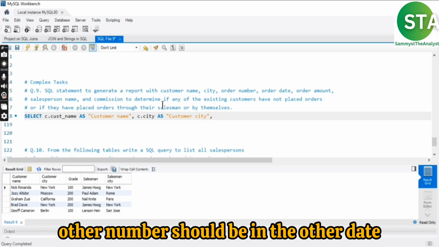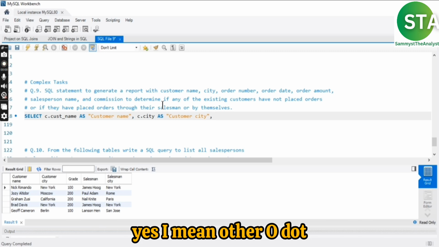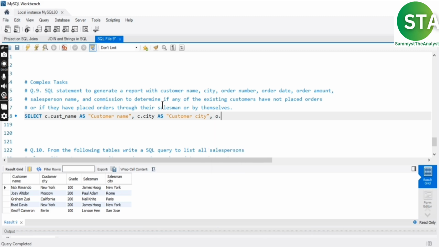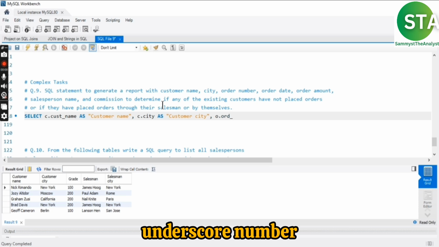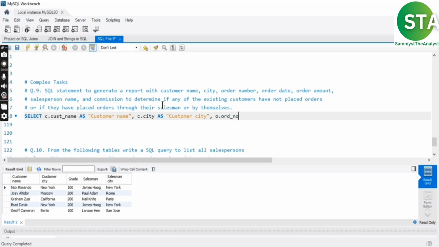Order number should be in the order table. So o.ord_num as order number.